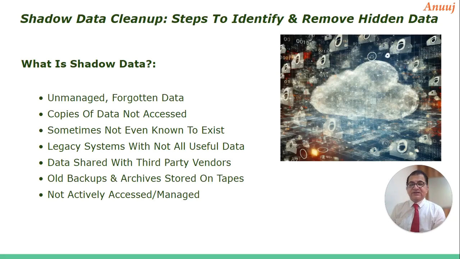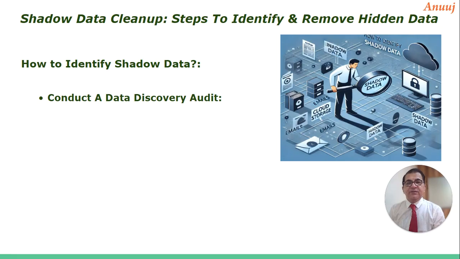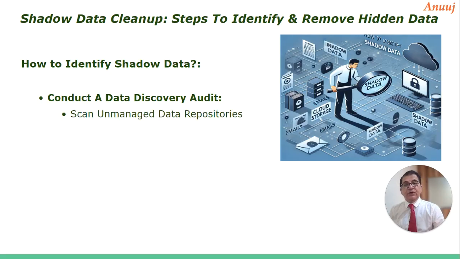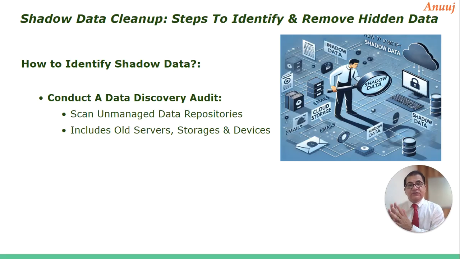So data that is not actively accessed, not well managed, not managed at all, the forgotten kind of data in your data center, is shadow data, and you can identify that easily by conducting a discovery. Run data discovery tools, run assessments. Assessments do let you know old data that you have in your data center on your storages, old servers, old storages, old devices that you have in your system. I've done a lot of assessments in the last 30 years, and I find that at least 60 to 65% of data has not been accessed for the last 6 months or last 1 year.